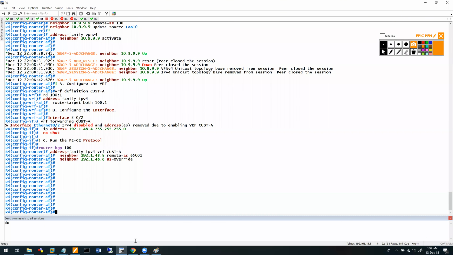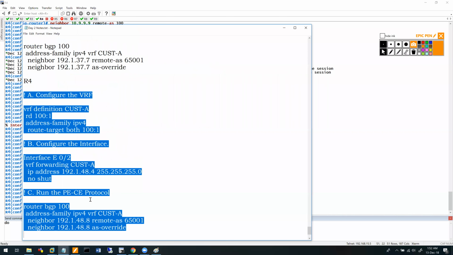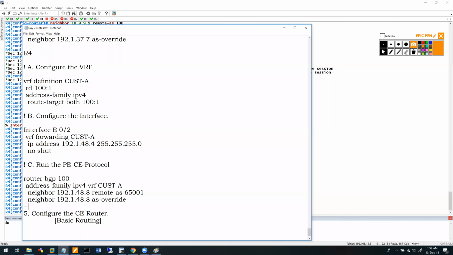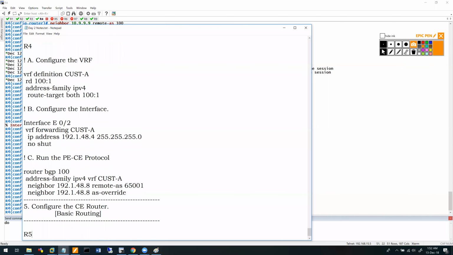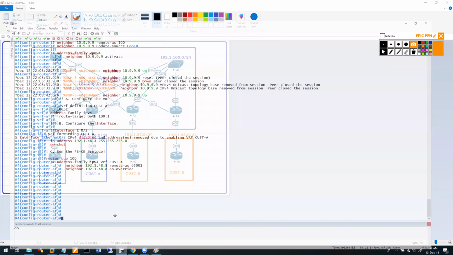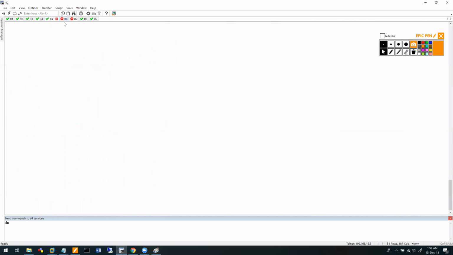Now the CE routers, the last step. R5 through 8. R5, R6, R7, R8. Let's see what I have on R5 first. So let's start with 5. What do I have?